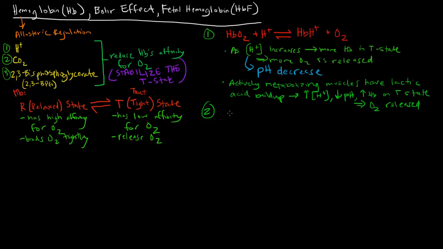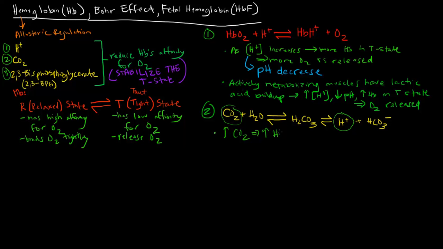Okay, this whole idea that we can have carbon dioxide plus water yielding carbonic acid, which will dissociate into H plus and bicarbonate ion, right? The enzyme that does this reaction, I think I mentioned it before in a previous video, is called carbonic anhydrase. In any case, what we talked about before is that if we increase the amount of carbon dioxide, the reaction will shift so as to create more H plus ions, right? So more carbon dioxide equals more H plus, which is just the same thing as a decreased pH.